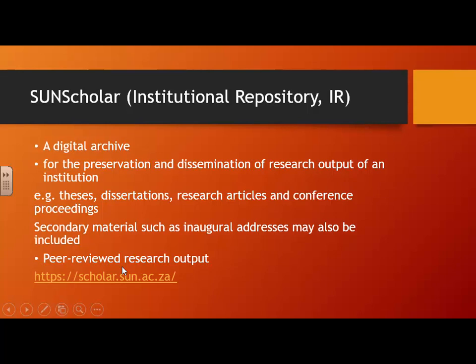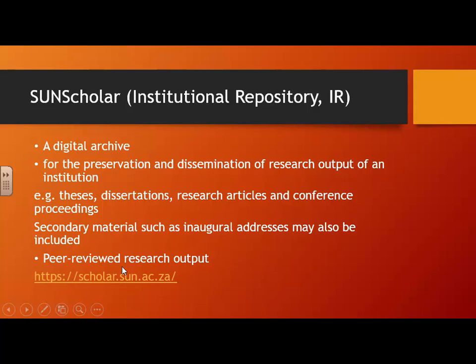I might also just take a quick moment to mention that Sun Scholar has recently been ranked as the top repository in Africa and 84th in the world. We're very proud of this. So the ranking is done by the Webometrics ranking of world repositories. And what the rankings basically do is they take into account the size of the repository, not only the physical size, how many items, but also the file richness of the repository, so how many full text items in your repository. And importantly, they take into account the visibility. So in terms of how the research hosted in the repository is picked up by your Google search or whatever.